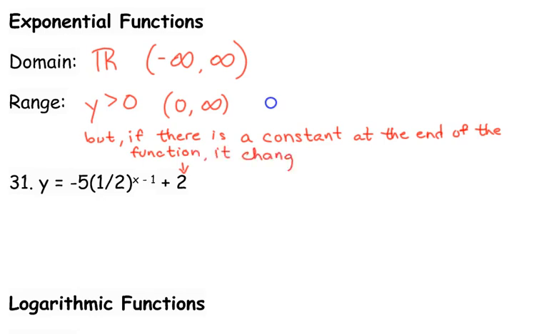So really, your best bet here is to either think about all the different translations and whatnot, or just straight-up look at its graph. So let's look at number 31. We just discussed it. The domain is always going to be all real numbers. It does not matter what all is going on with our function.